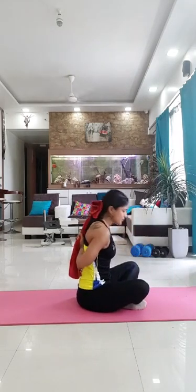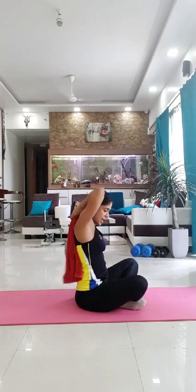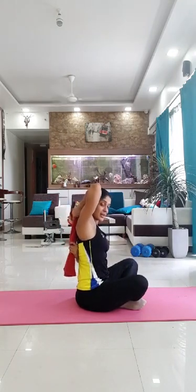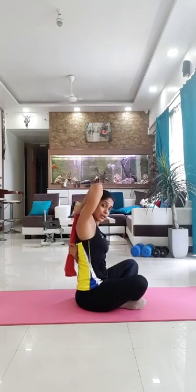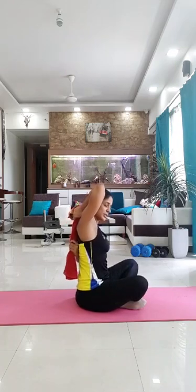Let's come up and swap our hands. So now our left hand goes on top. Our right hand holds the towel from below. Now pull. Pull the right hand up and pull your left hand. Sorry, now your left hand is on top. So pull your left hand up with the towel on top, and with your right hand, pull the towel down.